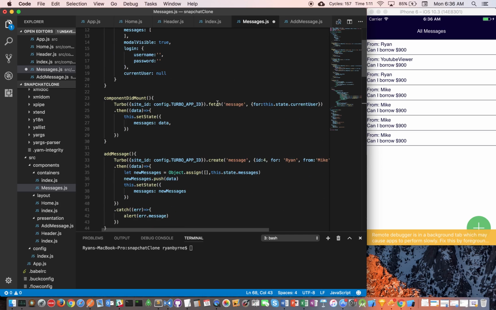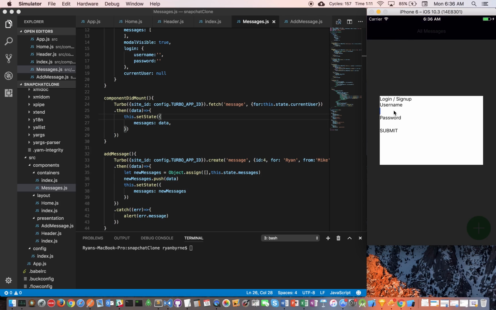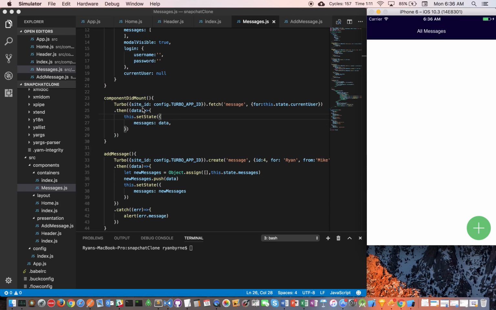Then what we want to do instead of, so right here we use componentDidMount, and this isn't going to work because everything is in one component, so the component mounts before we log in. So we have that modal. Let me try it just to show you why it won't work. See, there's no messages, and if I log in, no messages because this was already called. In another application you might have the login and the messages as two separate screens, and then you could call it there, but you can't do that here.